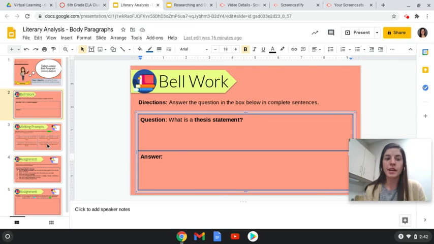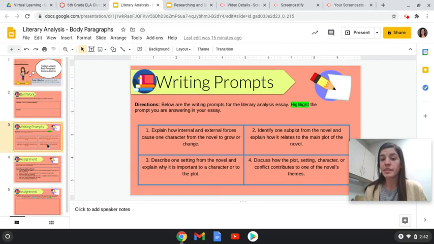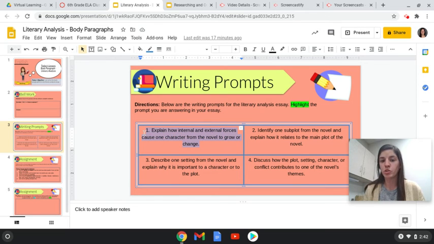Next slide. You did this yesterday, but it's helpful to me when I'm reading your paragraphs to know which writing prompt you did. So do the same thing and highlight what prompt you're doing. If you're doing number 1, highlight number 1 green. The highlight button looks like a marker. Click that and then highlight it. Whichever prompt you're doing, you're just picking 1 out of the 4. Highlight it green, because that helps me when I'm reading it.